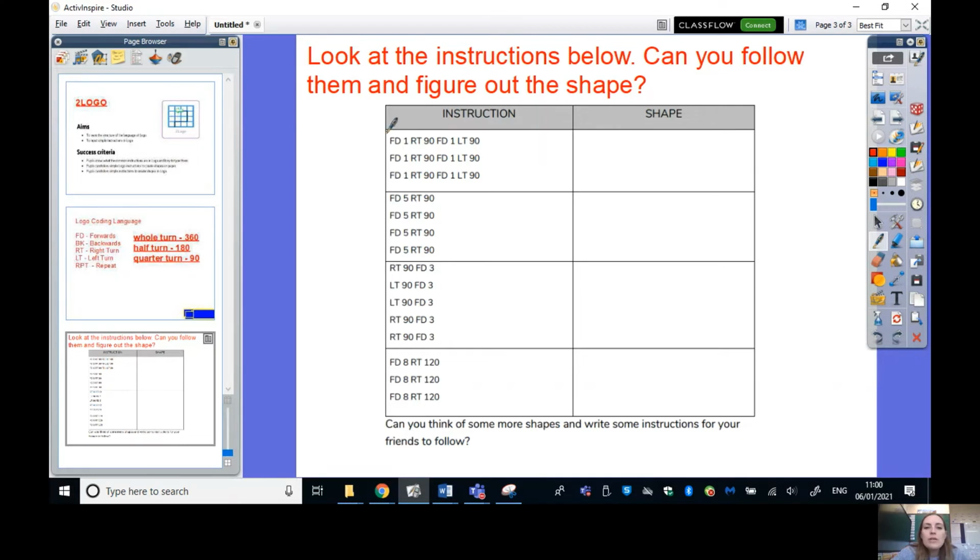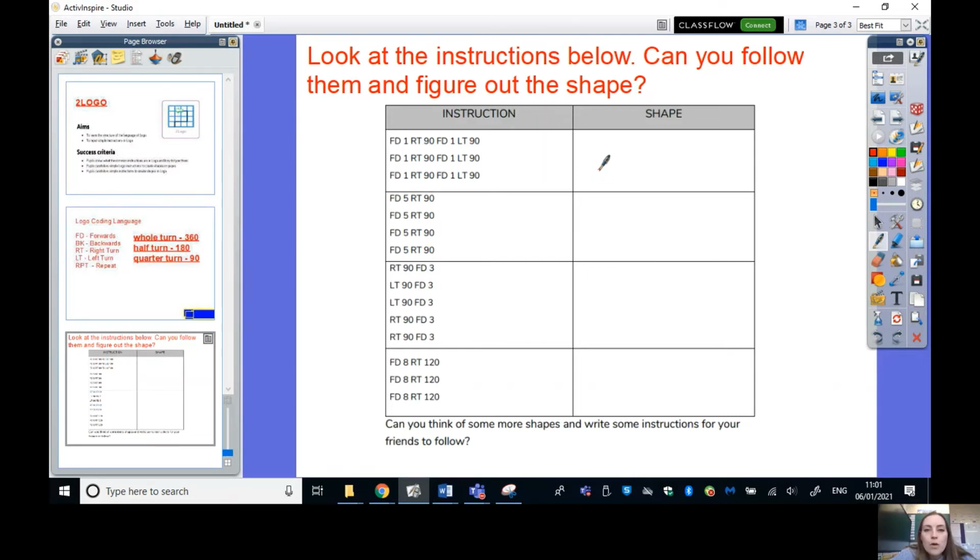So when we're using our codes, instead of just typing in one code at a time, we can actually type in a sequence. For example, this one says forward 1, right turn 90, forward 1, left turn 90. And then that same pattern repeats 3 times. So to help me figure it out, before I type it in and just see the answer, I'm going to see if I can figure out how to draw it in this space here. For you, you can draw this straight into your book and see if you can figure out the pattern, and then we'll check if we're right.